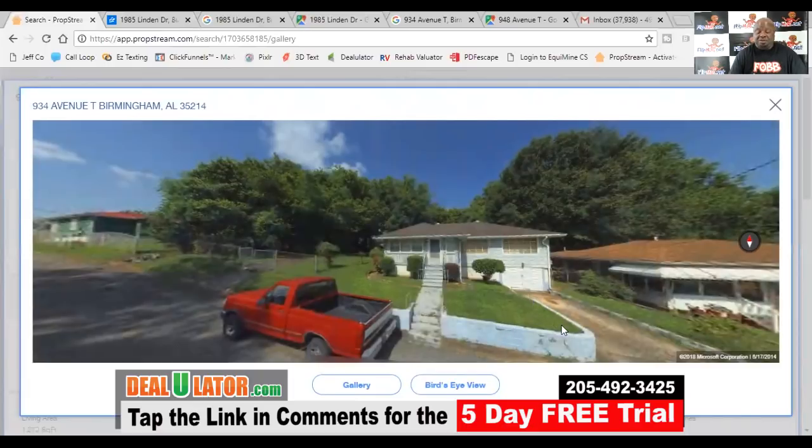This is an option where you can, again, use the print screen, because you may not have found it in Zillow, you may not have found it in Google, but it may be here. Normally, if it's in Google, it's going to be here.